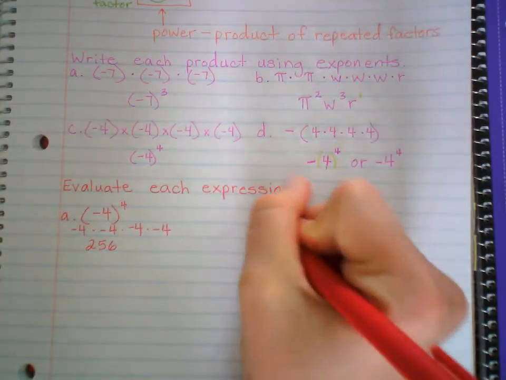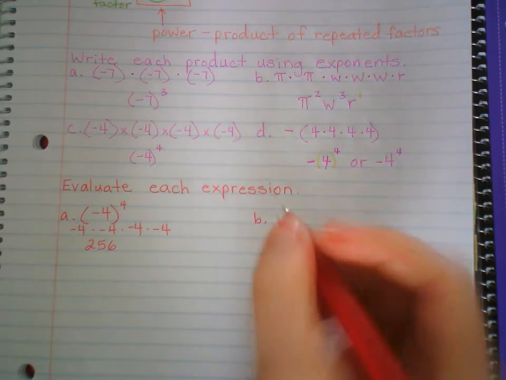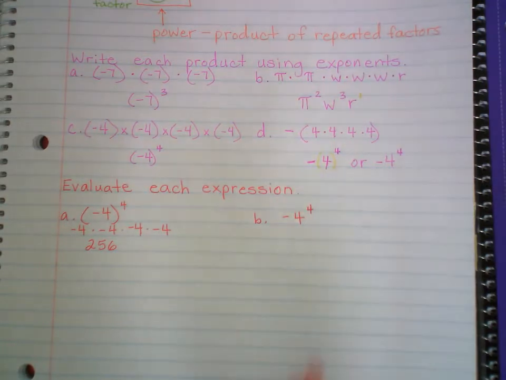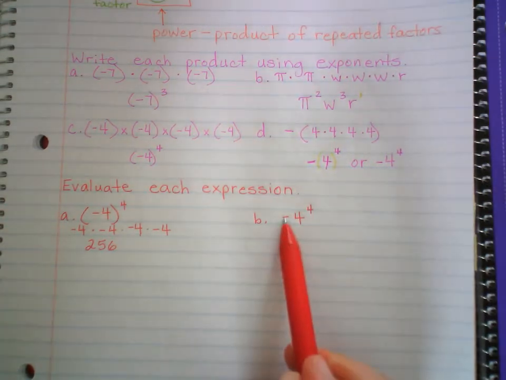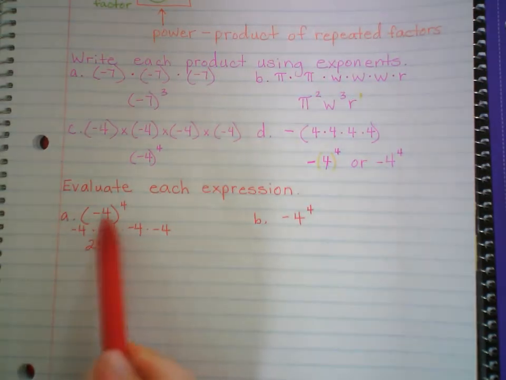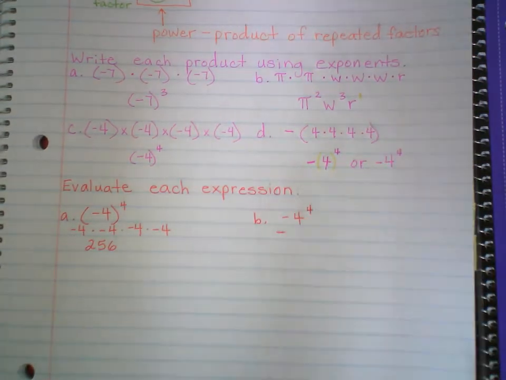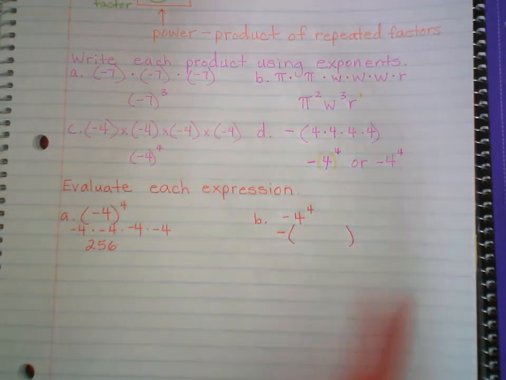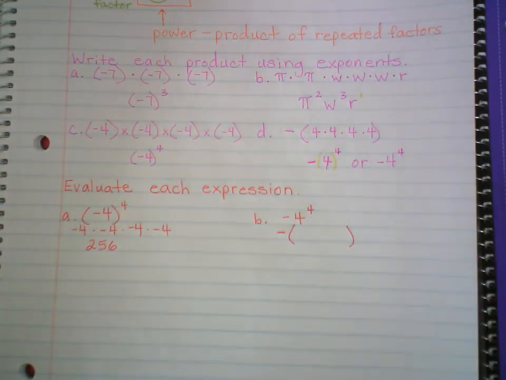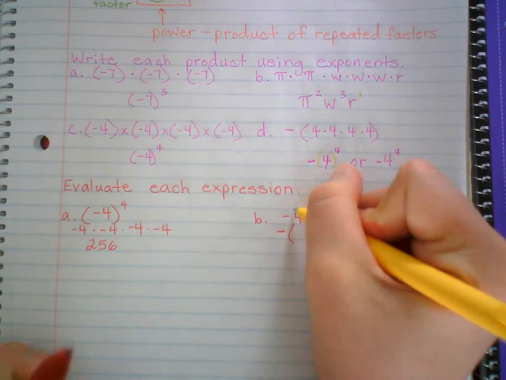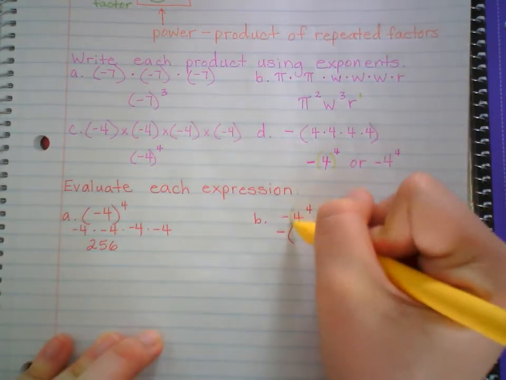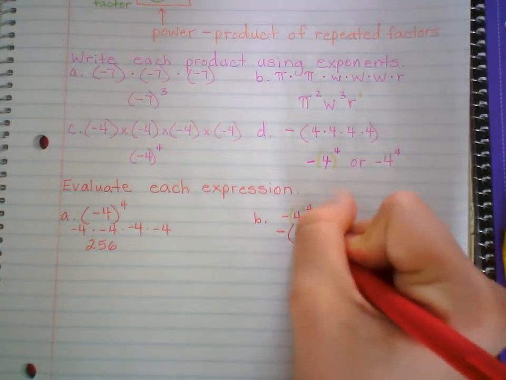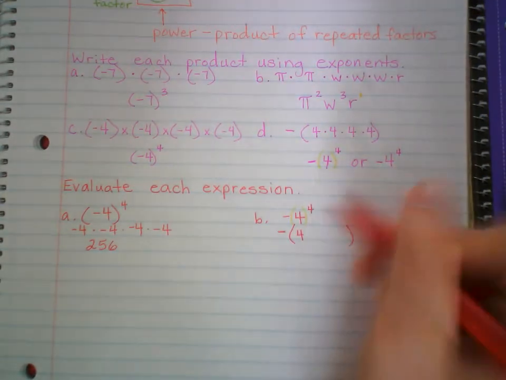Okay, but now let's say we're going to do the other type of example where it's negative 4 to the 4th. So what you have to know is this negative is not part of the base. It is not in the parentheses. So this negative is technically outside of parentheses, okay? It's not included until the end. The base is just 4. When I was learning this, if there wasn't the parentheses around it, I would put the parentheses to exclude it so I wouldn't forget. So 4 is the base, and we're multiplying it by itself 4 times.